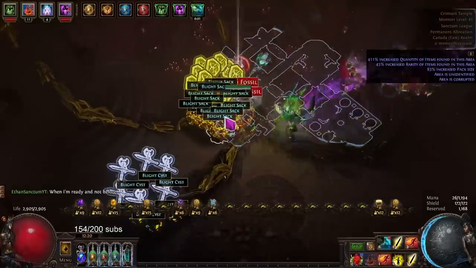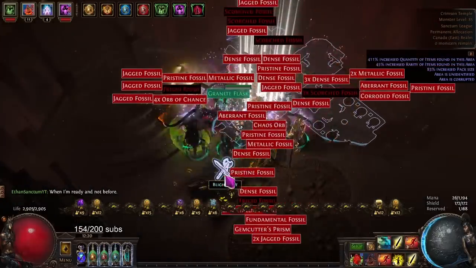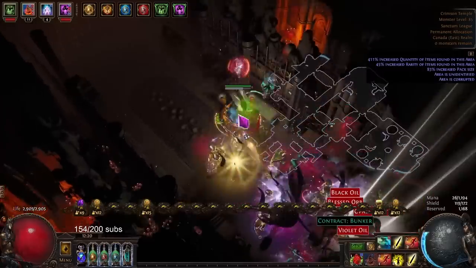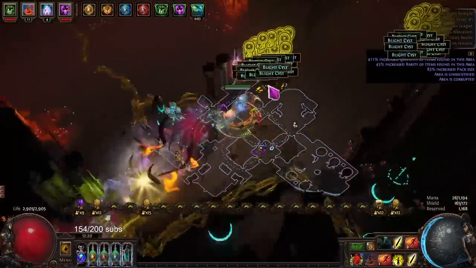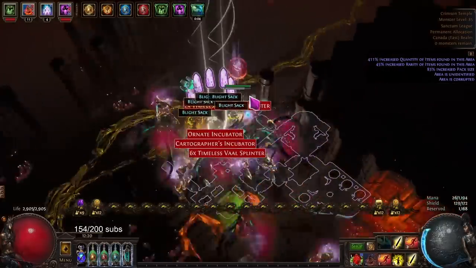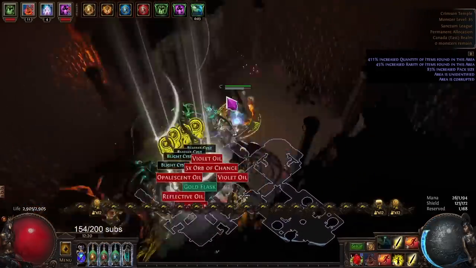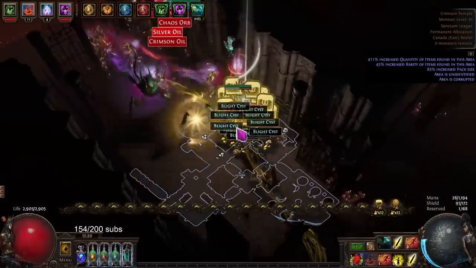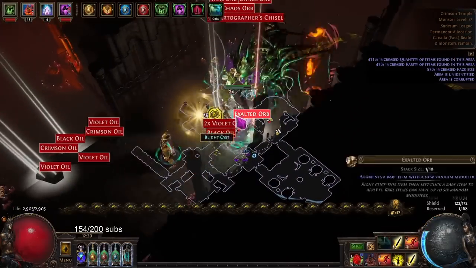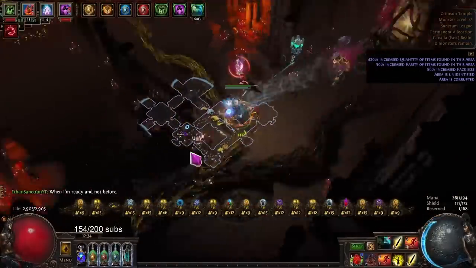Goddamn. When I'm ready and not before. Diviner's Incubator. Silver Oil. An Exalted Orb on Reach. Let's get the loot. This is the final one. 420 quant.